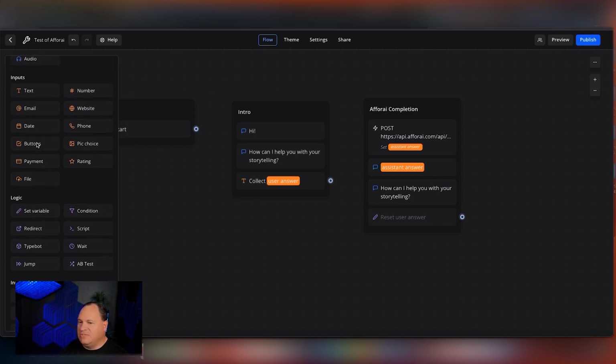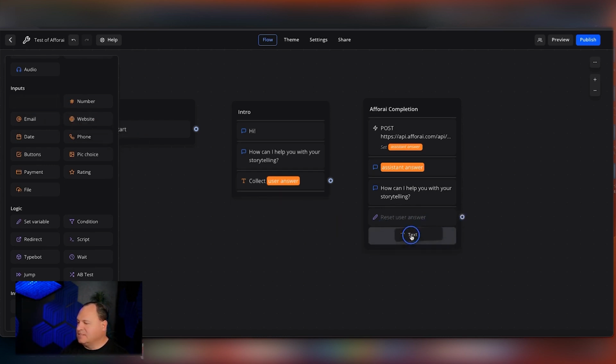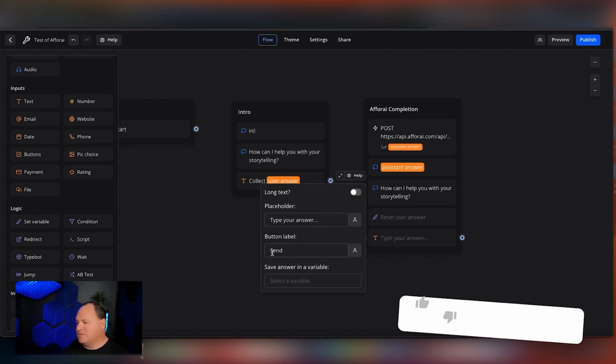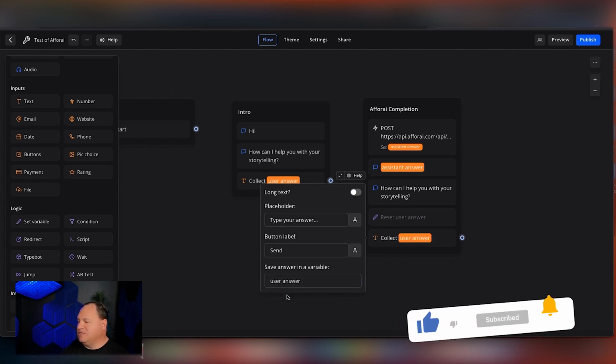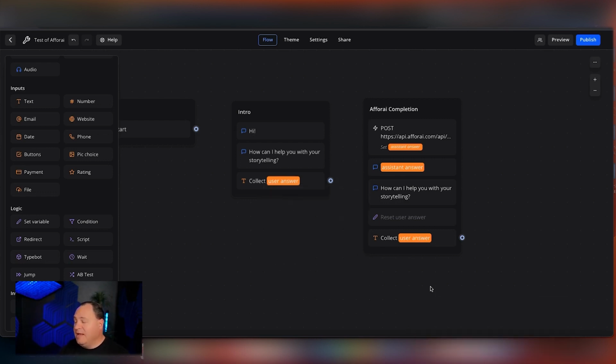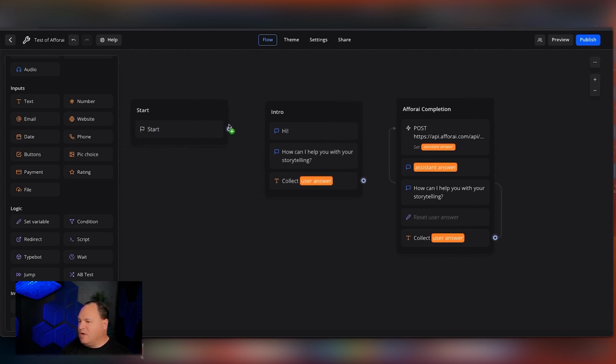And now I need to do just kind of what I did at the beginning. I need to collect information, and the collection of it is going to be type your answer, send button. And now I'm going to collect it into user answer, which is empty. Okay. Now, this is what's really cool about Typebot is that all I have to do to make this a loop is I just need to drag this button up to the top. And let's just go ahead and complete this, and I'll walk you through it. So the start button we bring over here. This one brings it to the completion.